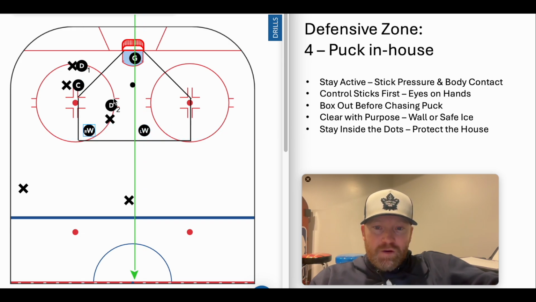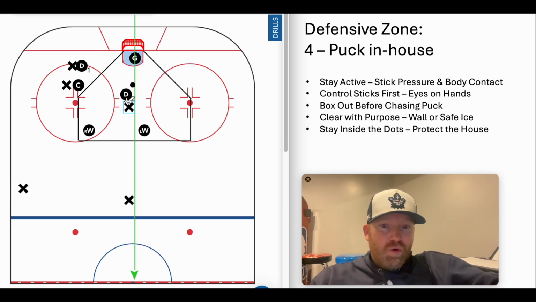So we need our left wingers to blast back. And instead of just chasing pucks down and swinging at pucks, what we should be doing is lifting the other team's sticks because they need their stick to score. And we're pushing their bodies, right? So we're boxing out by using our stick to lift their sticks and our bodies to push them out.